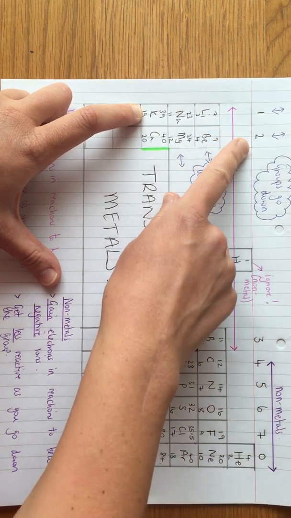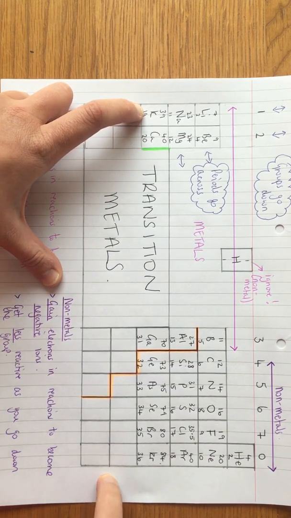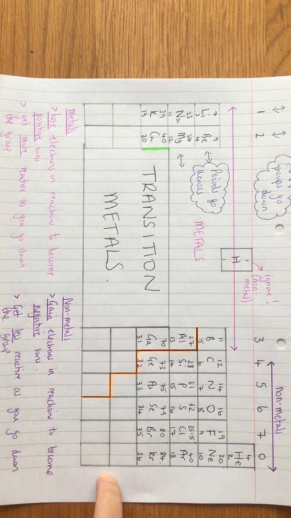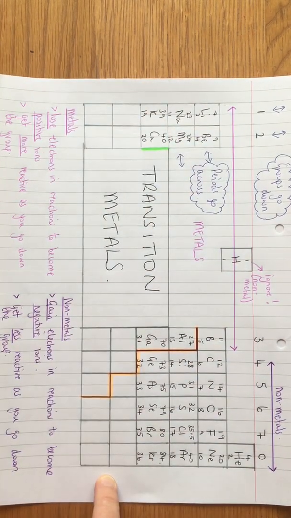Again, we're going to look at these group numbers and what these mean in a bit more detail when we look at something further down the line, so I'm not going to go into too much detail about that right now. So here's your periodic table, and this is what it looks like. Again, I'm really sorry, I don't have a printer, so hand drawn it is. So there's a few little things you need to be able to draw.